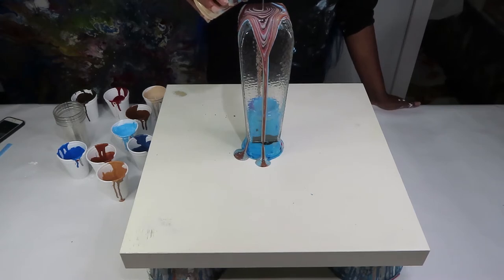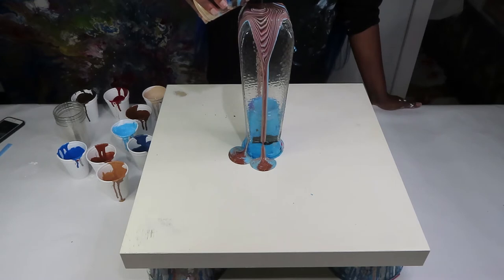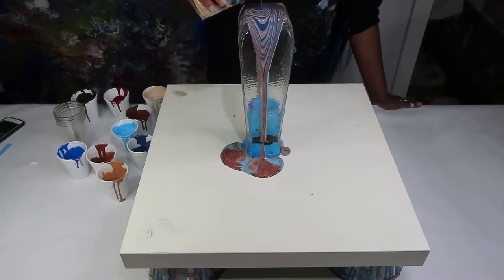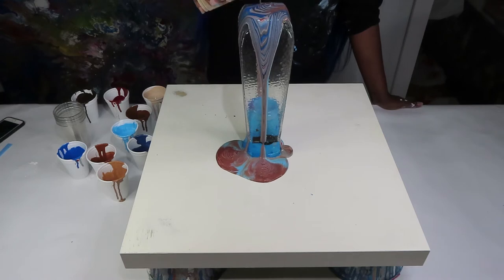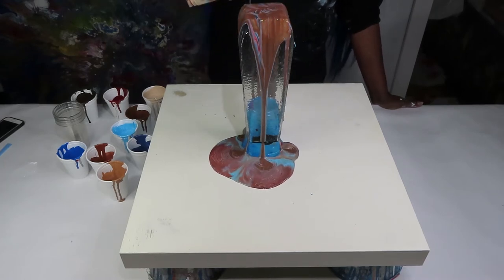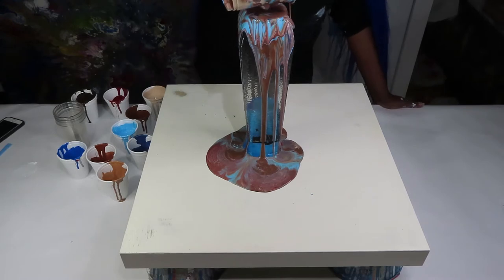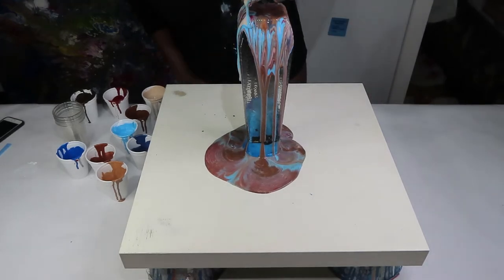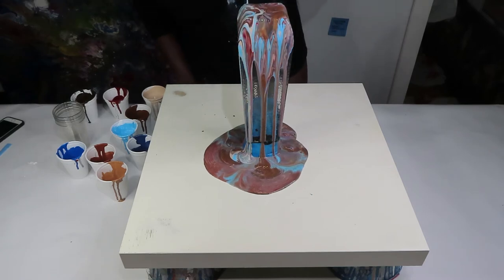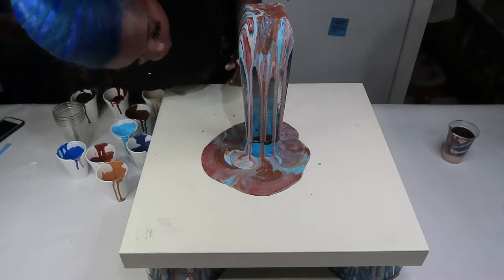So what I'm doing right now is a tree ring, my bad. And it's basically where you just keep going in circles. I'm definitely gonna need more paint around circles. Okay, so the vase is not fully covered.